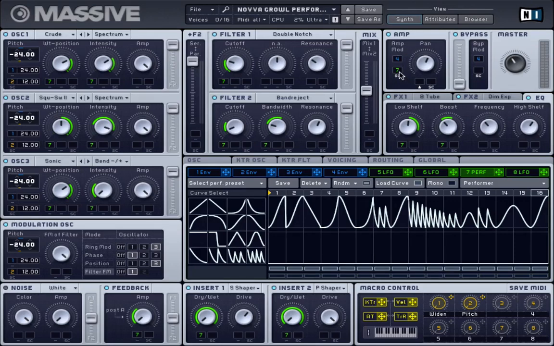I'll leave it activated and play it again, and then show you the difference that it makes when it's not set to that. I'm going to deactivate that here and show you the difference and explain why I have it set there.